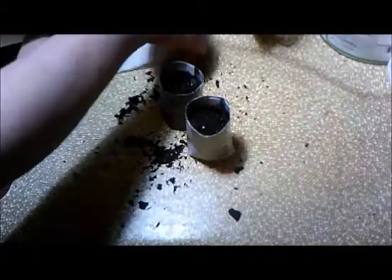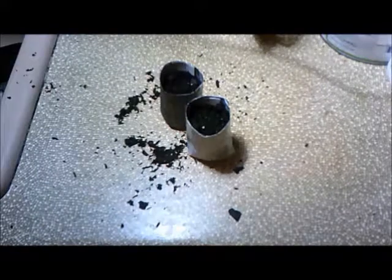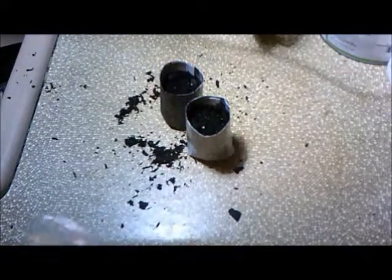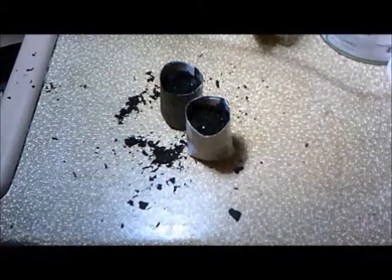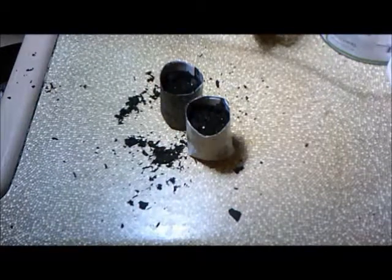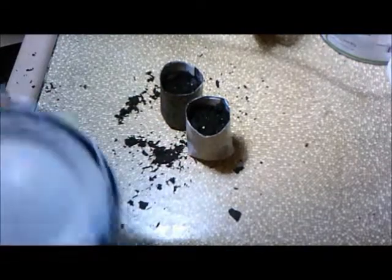These other ones that haven't germinated yet, I'm going to stick back into the plastic baggie, and we will wait on them to do their thing. You know, every seed is different, just like every person. Some just germinate faster, some germinate a little bit slower.